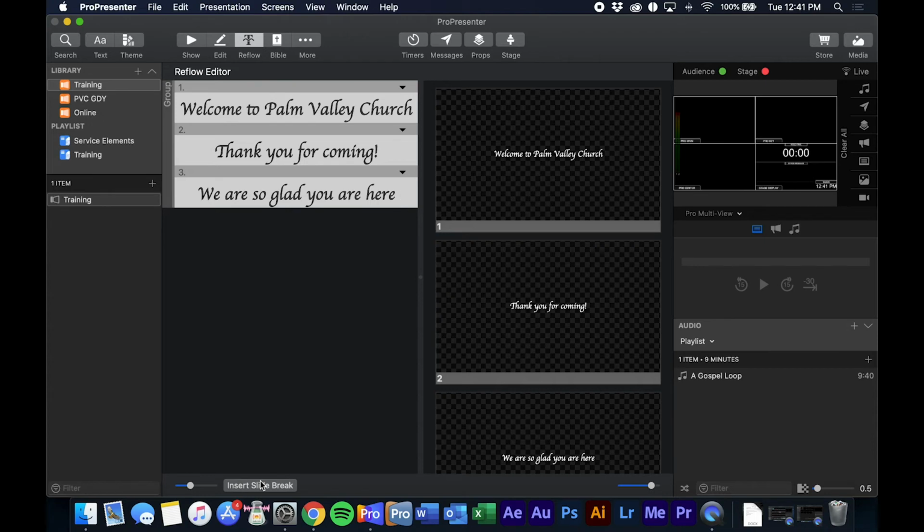Like I said, Reflow is my favorite because it's simpler. I see why. It's kind of like straight to the point, not going through three other extra steps. Exactly. And the cool thing with Reflow is it doesn't matter what it looks like, because if you apply a theme to it, it'll automatically adjust all of them. So you're not having to go in slide by slide and adjust the different text properties. It just does it for you.